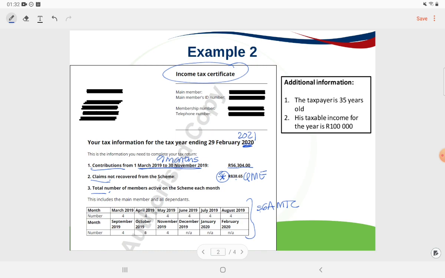If we're working out section 6A based on the given information here, you can see that there is a main member and dependents. So there would be one main member and then 3 dependents on this medical aid scheme. So for your section 6A medical tax credit, you would then be using 319 rands for the main member, plus 319 for the first dependent, plus 215 for the other 2 dependents. So you've got 1, 2, 3 dependents and a main member. So that was the case for how many months of the tax year? We are looking at 1, 2, 3, 4, 5, 6, 7, 8, 9. So they were all on the medical aid scheme for only 9 months of the tax year.